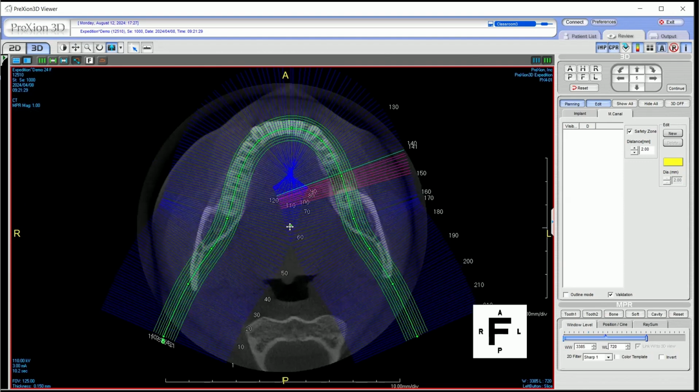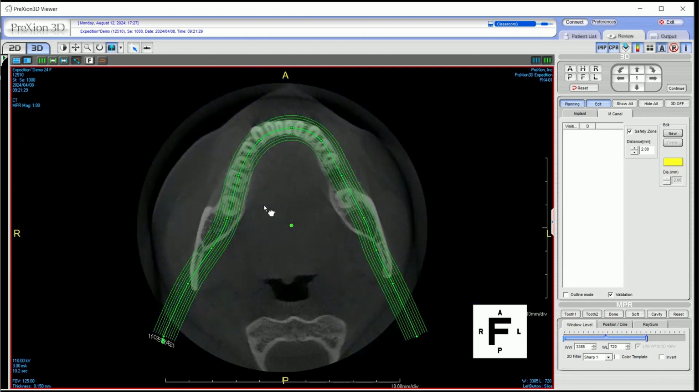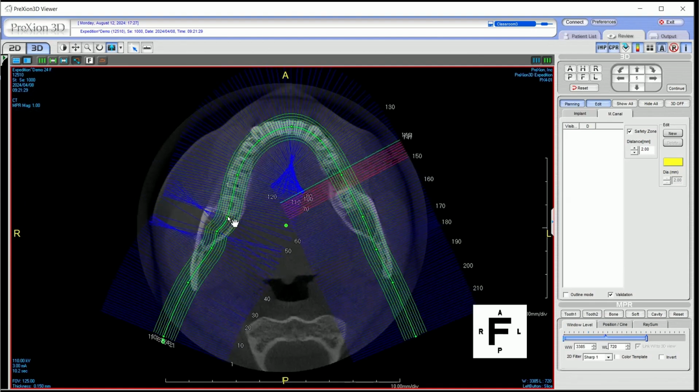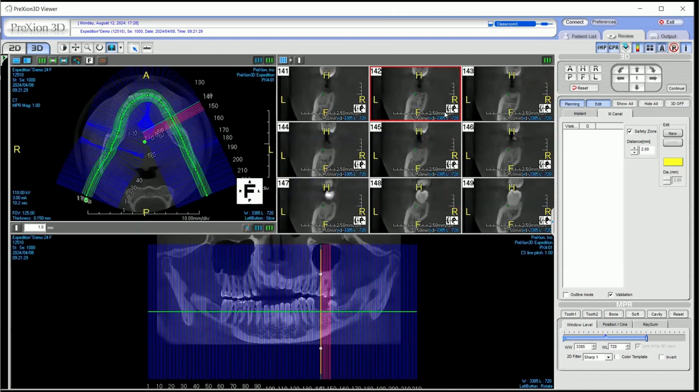You might then have to individually pick up the anchor points along the CPR curve to properly align it with the arch. It usually does a good job, but you may have to make some minor adjustments there. Once that's completed, you can double click to go back to the panoramic view with the cross-sectional views. And you can see now that the green horizontal line in the panoramic view is positioned over the lower arch.